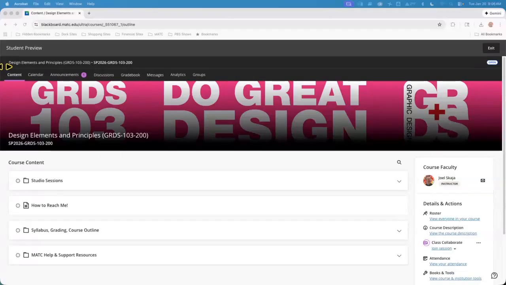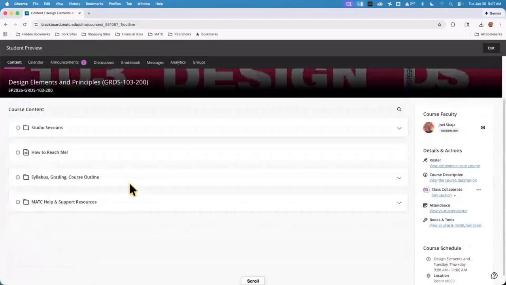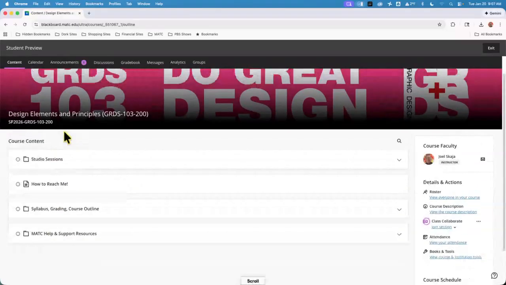Let's go through it. If you're new to Blackboard, you log in with your username and password, just like you would for anything else for MATC, and you can type in MATC Blackboard and it'll come up. Content is just our standard area of where we work, where everything is.